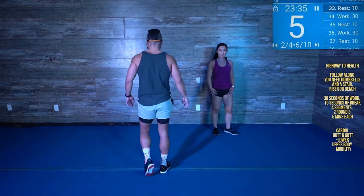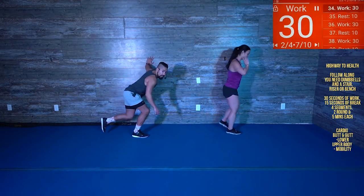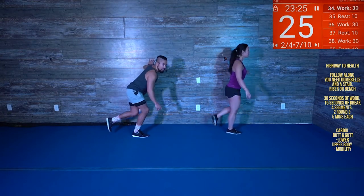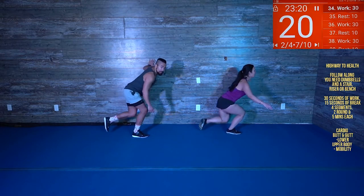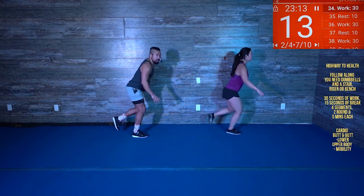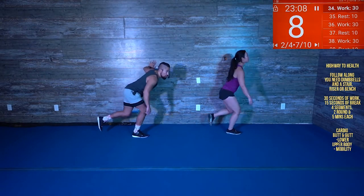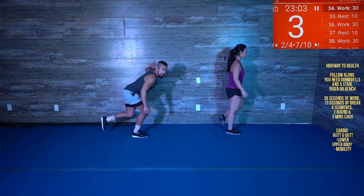Use the wall for support if need be, but otherwise one-leg squat it down. There you go. 10 seconds — that's it, keep going guys. Five seconds, you got this. One more — great work! Great work, now go hit the other leg, get ready. Build that body. All right, right leg — there you go. Stick that butt down, keep that back leg back. There you go, that's it.